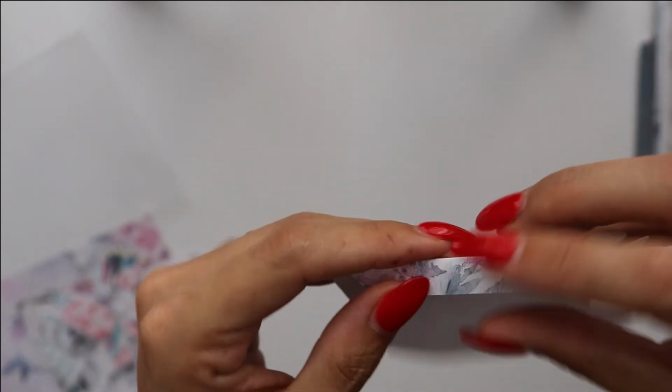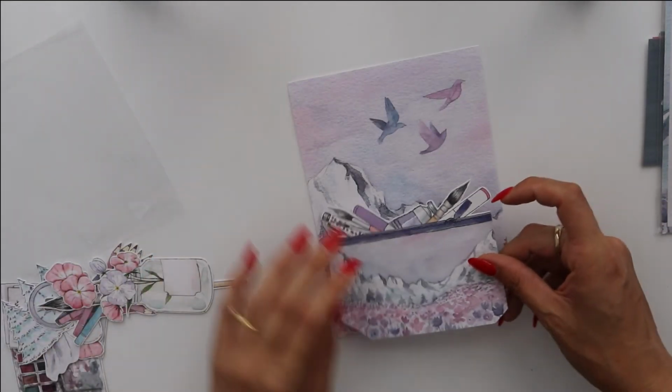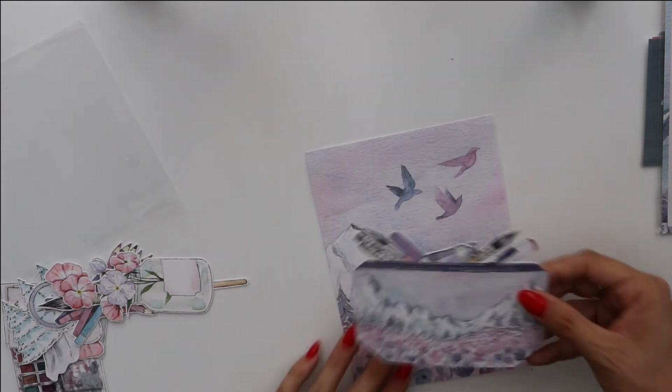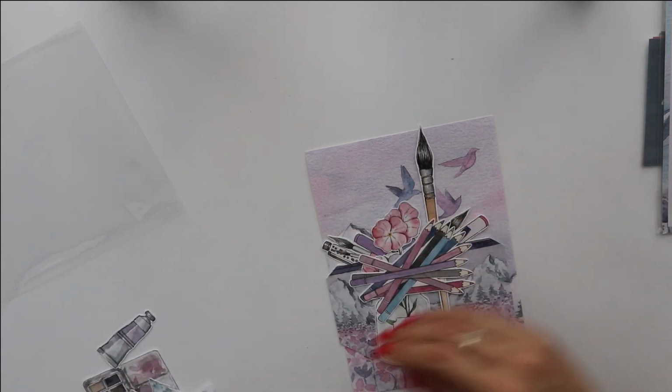And the last item, you always get these little pockets, and they're sort of adhesive, but not really. So you have a bunch of die cuts here. And this is the pocket. So this is foldable on the ends. Let me see if I can show you the lines. So on this line, they're all foldable. So you just fold them like this. And then you stick it either on the back of this card, and you can put your die cuts here, or you can just put it on a dashboard, a random dashboard. So you have this pocket and all of the die cuts that come with it, and they're really, really pretty.